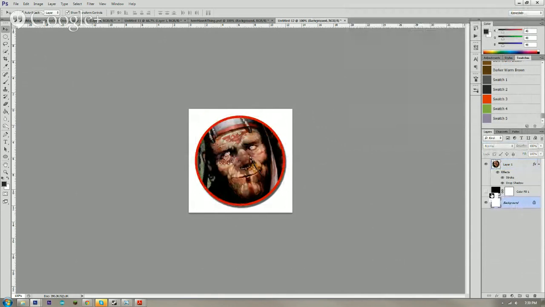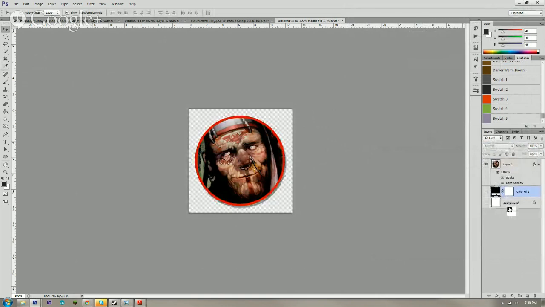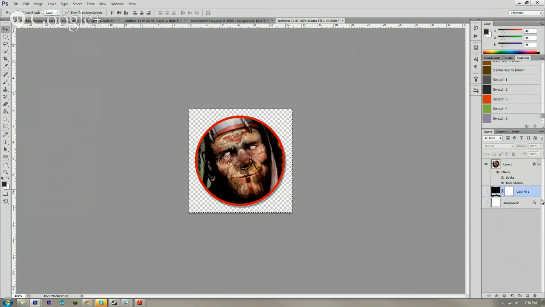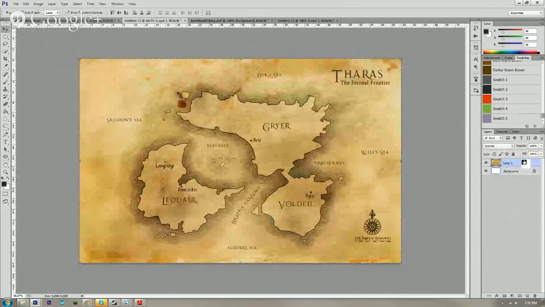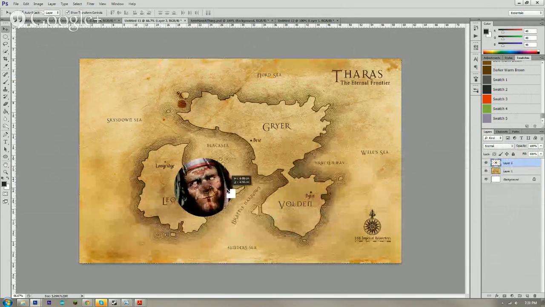And you'll notice if I add a background color to this, or a map, let's move him to the wild where he would actually live. And I'm just going to quickly do a key combination here. For all those curious, you'll notice that there is a layer style in all this. If I just hit Control A, which selects everything, and Control C, which is copy, you can also do that by going up to Edit and Copy. It will only select this image, and if I paste it on this map, you'll notice I've lost my layer styles. Oh, that's no good.